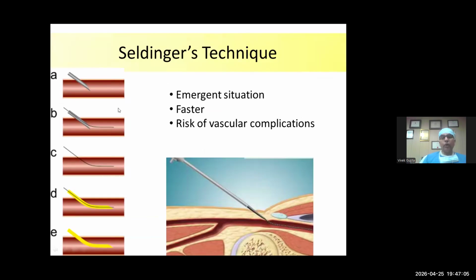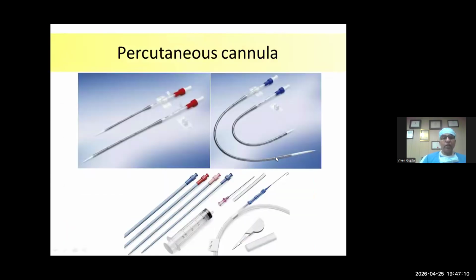So we all know, I'm not going into detail, the routine Seldinger's technique that we follow. But you can see here, these are the arterial cannula, the shorter one, and the longer one is the venous cannula, and you can appreciate the many holes in the venous cannula. However, there is only one hole at the end of the arterial cannula. And you have the multiple sizes of dilators, puncture needle, and guide wire.